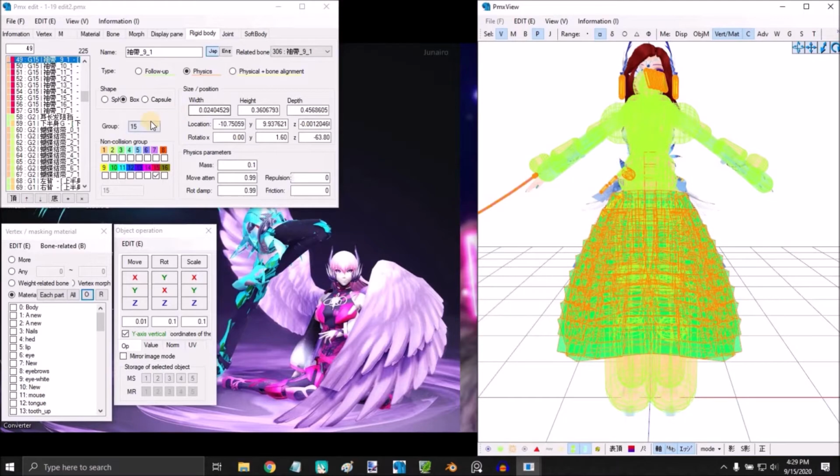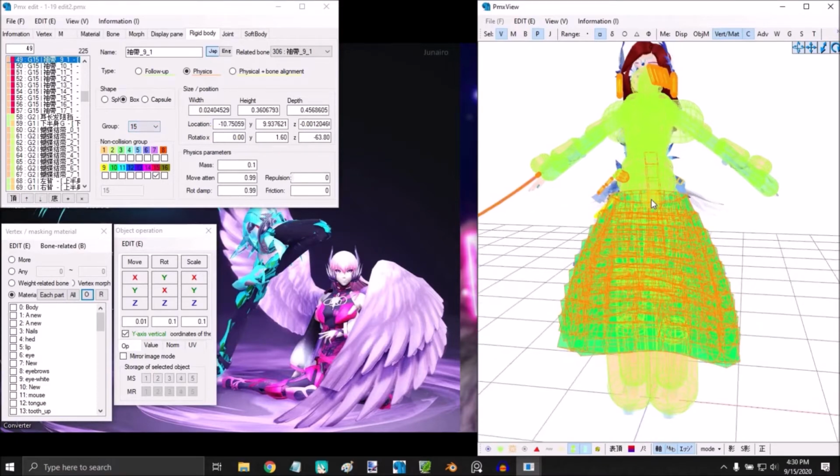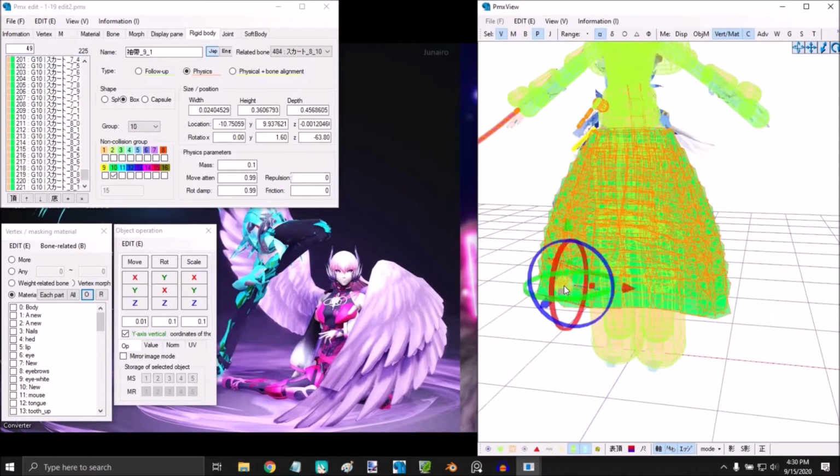Then we have the groups and the non-collision groups. The groups are to separate your physics. So for example, here the skirt is group 10. If I click here, you can see that it's from 1 to 16.